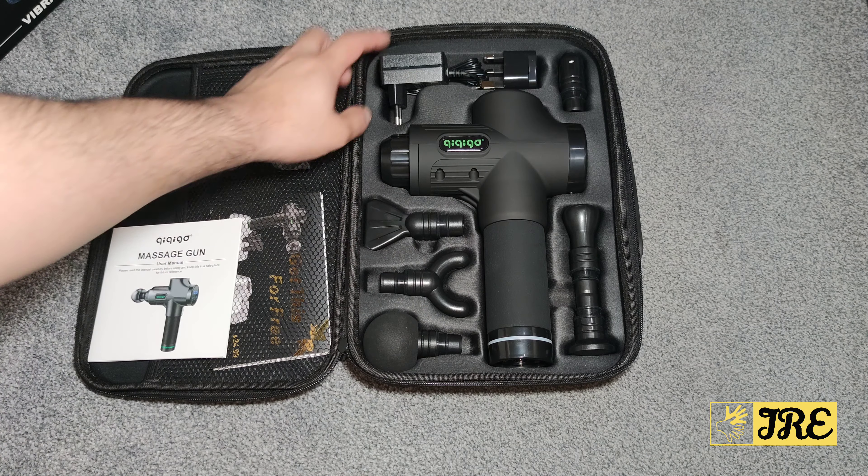It's perfect if you come back after the gym with aching muscles — use this, it relaxes them. After sports, after a jog, after a long day of work, this is the best muscle massager. Build quality is amazing, long-lasting battery life, and it charges up pretty quickly. I do highly recommend it — it's slightly expensive at around £100 UK currency, but it has all the features you need and it's worth it.